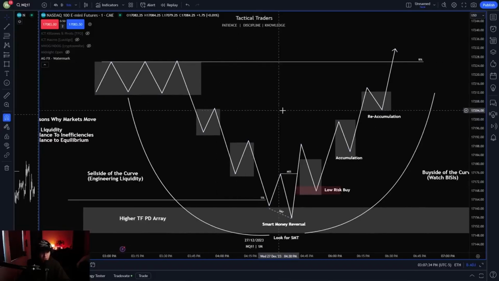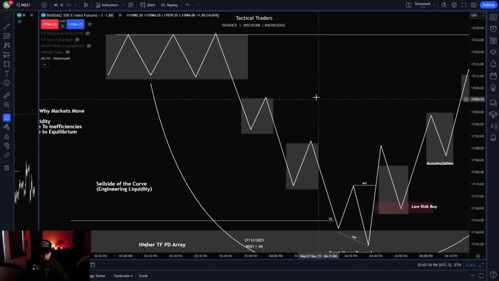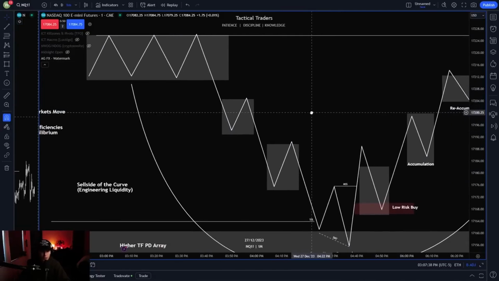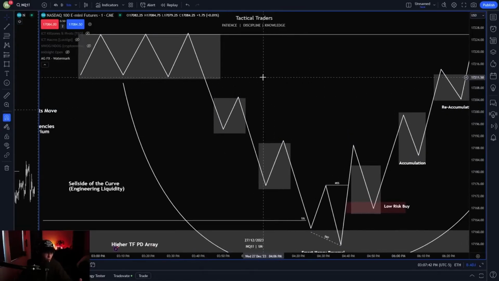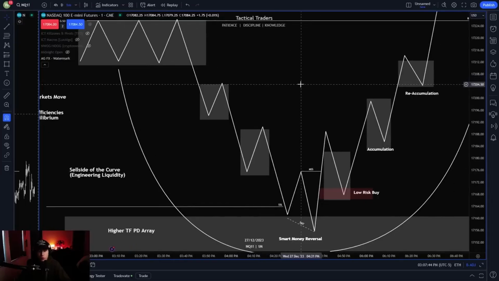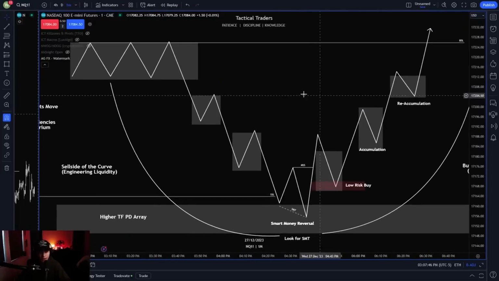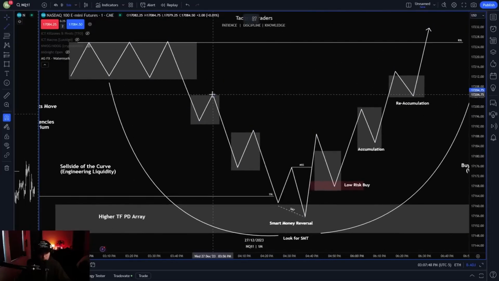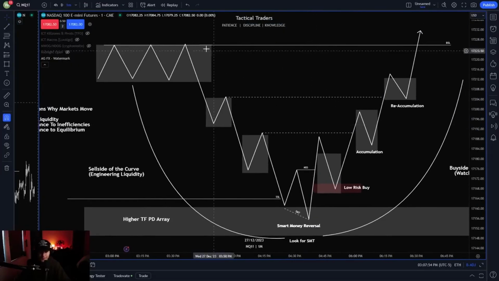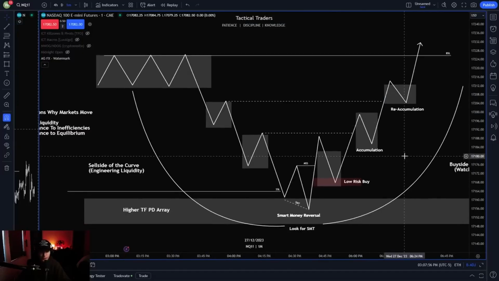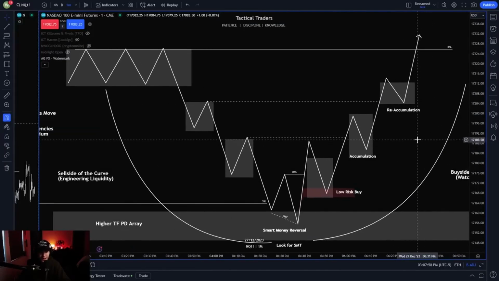This is engineered liquidity. Notice how most of the time when we are having a move lower, there are times when we will have a high or some form of high being taken before going lower, but a lot of the times we will leave a lot of swing highs. We can see that we left one here. This now becomes a form of buy side. Another one here. The whole process on our way to the downside is we are constantly engineering buy-side liquidity.